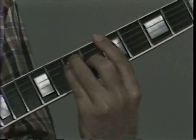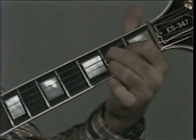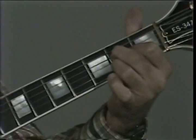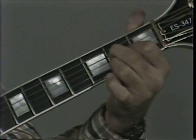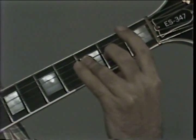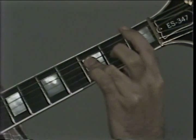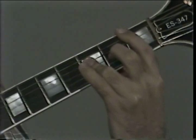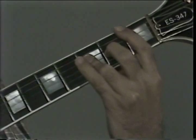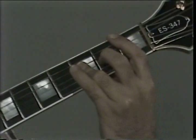Now those are the same notes in essence as the open A major formation. Now if we take the position from A here in the open, and we want to go up one fret, we have to go like so and make a bar chord. Now there we have a B flat major chord, and the notes in there are F, B flat, F, B flat, D, and F. But your root tone is the B flat on the fifth string, first fret.